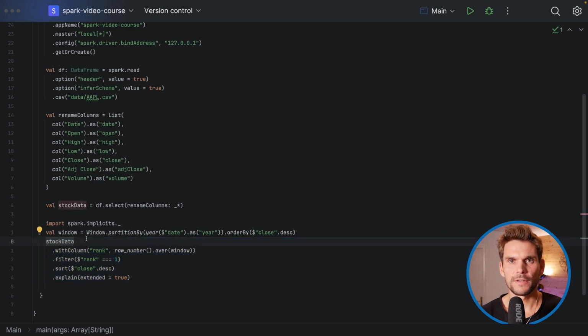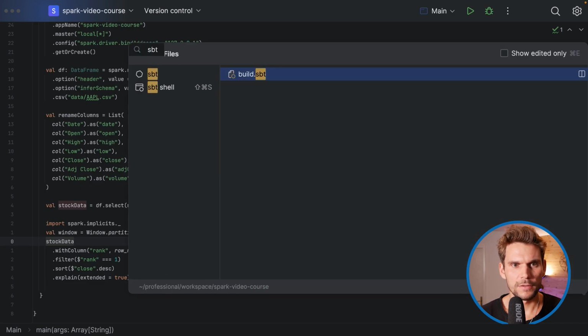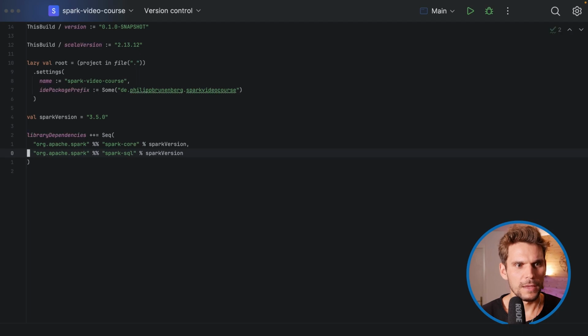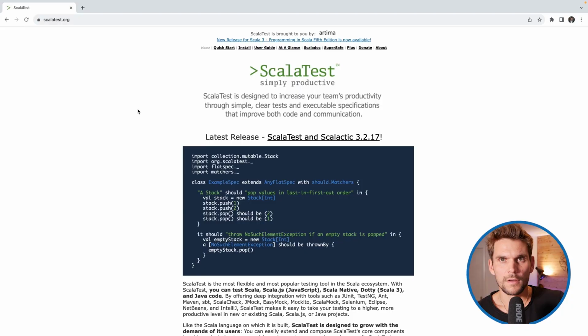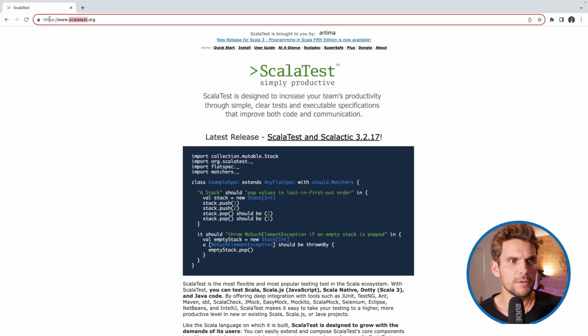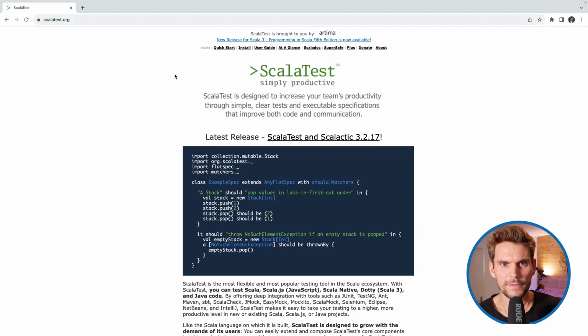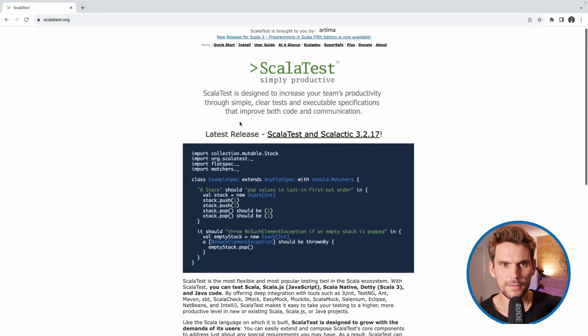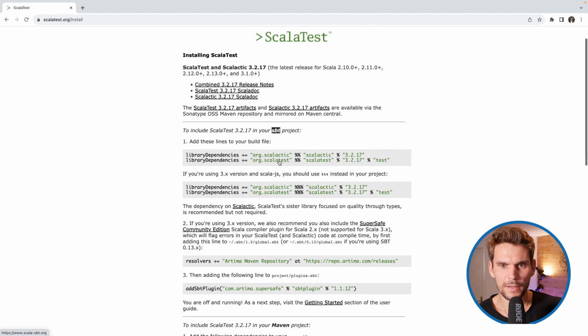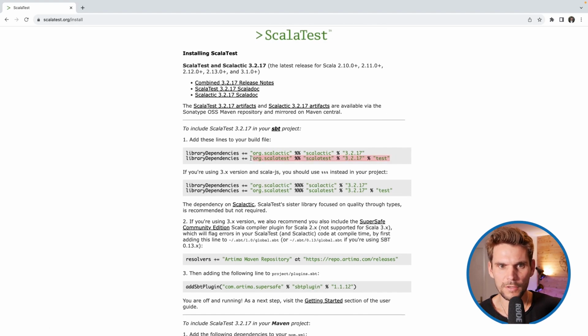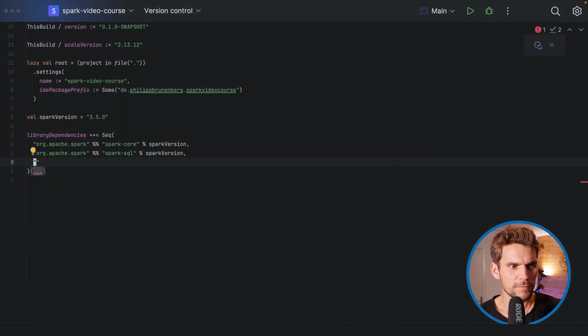And what we want to test is basically this functionality, because we don't know if it is working correctly at the moment. So the first thing we have to do to write a test is to add a dependency in our SBT file. So let me open build.sbt, and here we will have to add a dependency for ScalaTest. ScalaTest is a library which you can use with Scala to write unit tests. And I will use this one. In the install guide, you get the statement you need to include this into your SBT project, so I will simply add this line here.